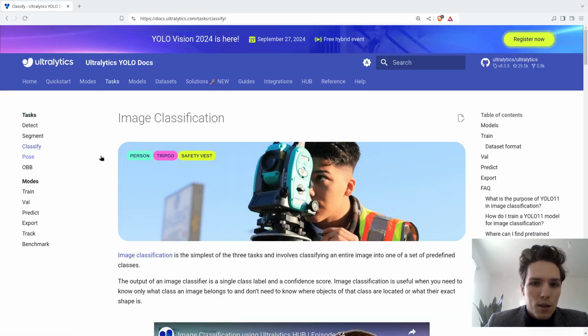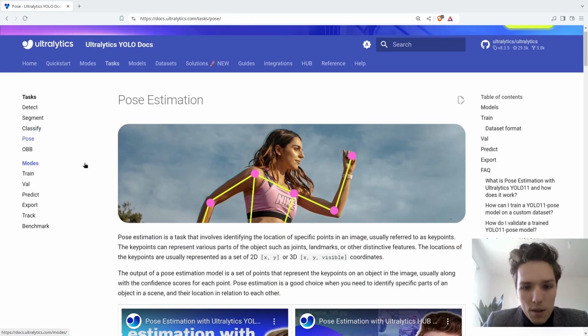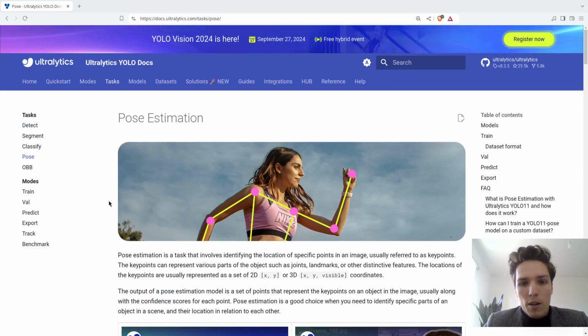There's of course classification, the most classic task. But what I find really interesting is that you have poses as well, and you can find a whole human skeleton. So if you're doing some sort of human-robot collaboration, this would be particularly interesting.